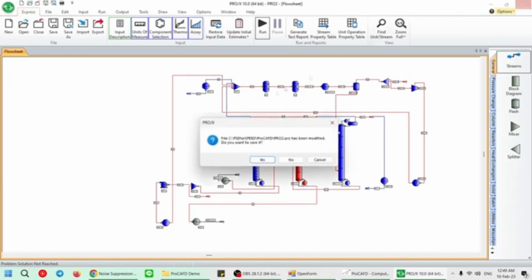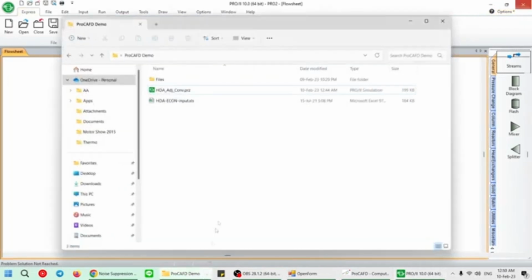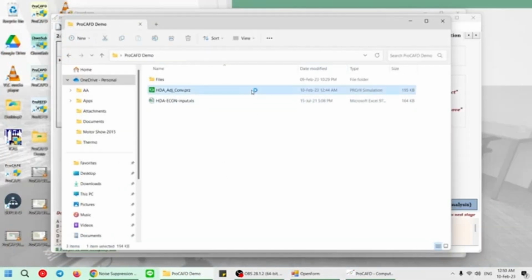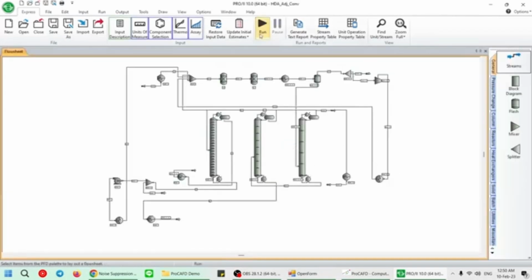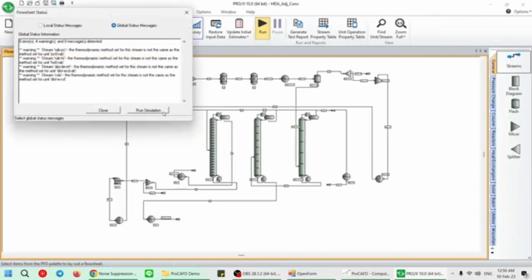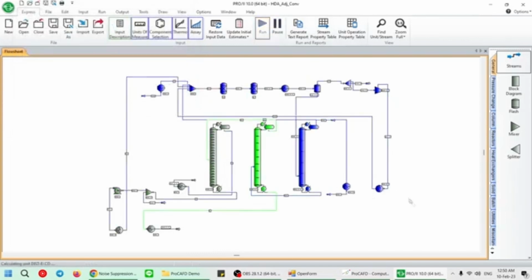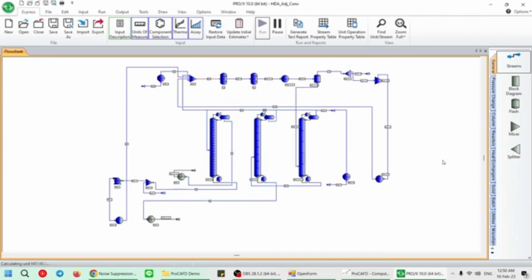So, let me close this flowsheet and open the adjusted convergence criteria flowsheet. After we have adjusted some of the default convergence criteria, we can see that the convergence will be reached faster.